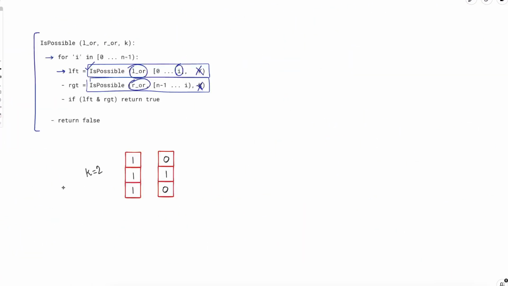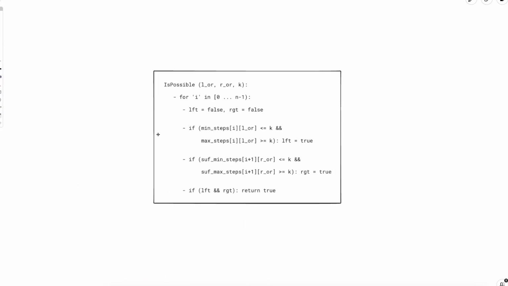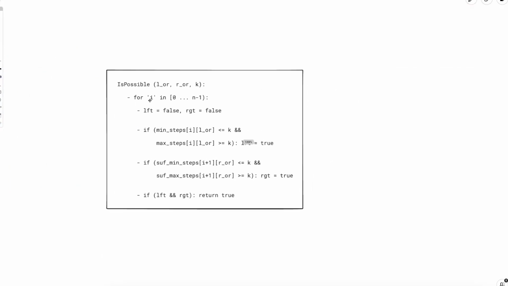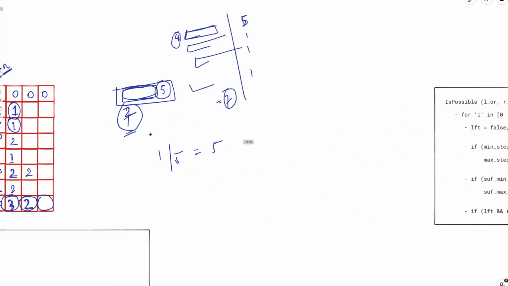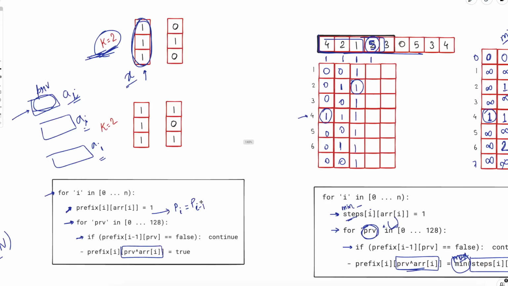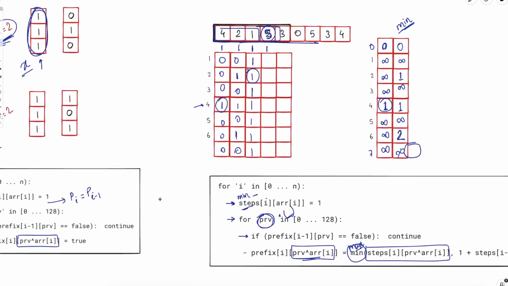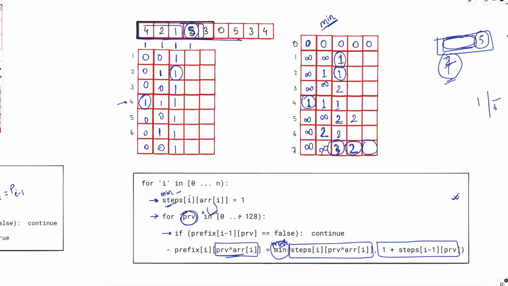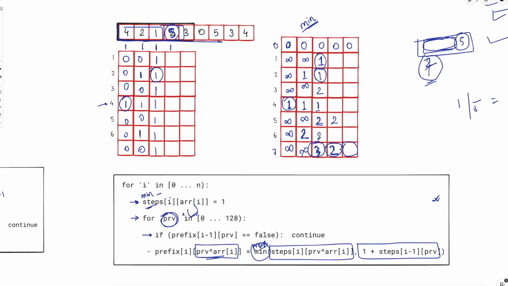Now for figuring out whether a left and the right OR is feasible or not with a particular k elements, we first figured out the minimum number of elements required to make a particular OR value with a particular set of prefix elements. And in the same fashion, we will figure out the maximum number of elements required to create a particular OR value with some prefix elements.